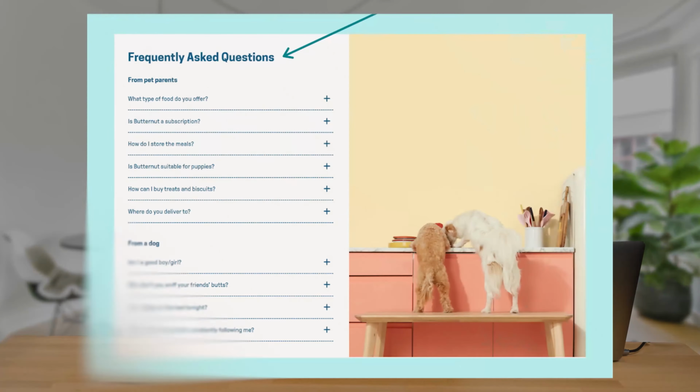This is your chance to address any objections that you didn't have room for above the fold and put customers at ease. For an excellent FAQ section, make sure to include a list of common customer objections and reframe them as questions and answers to level up conversions even more.